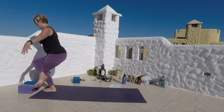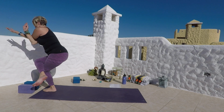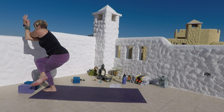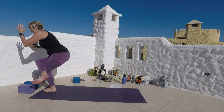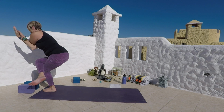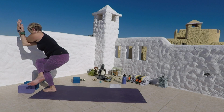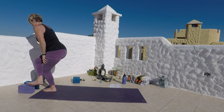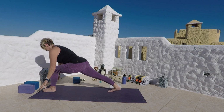Oops. And right under left arm. Draw it forward and up. Every exhale, go a little deeper. As I fall into my wall, sorry. Focus and breathe. All right, ready, release. Step back.